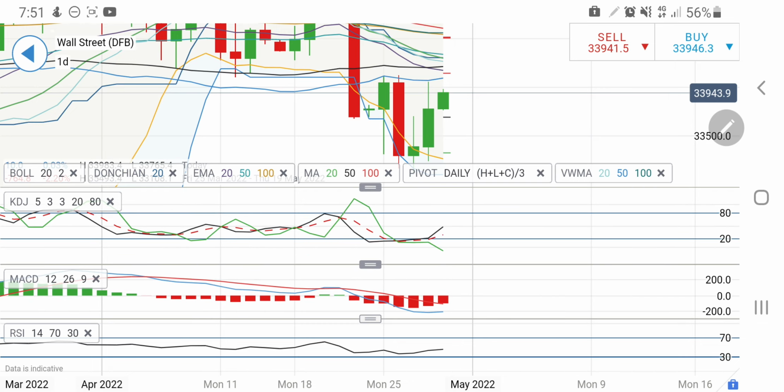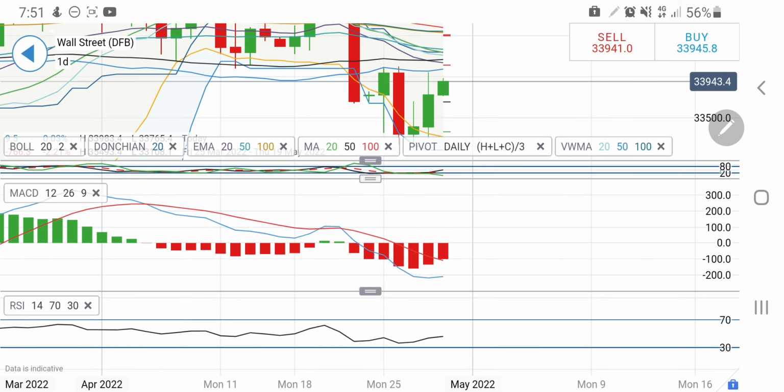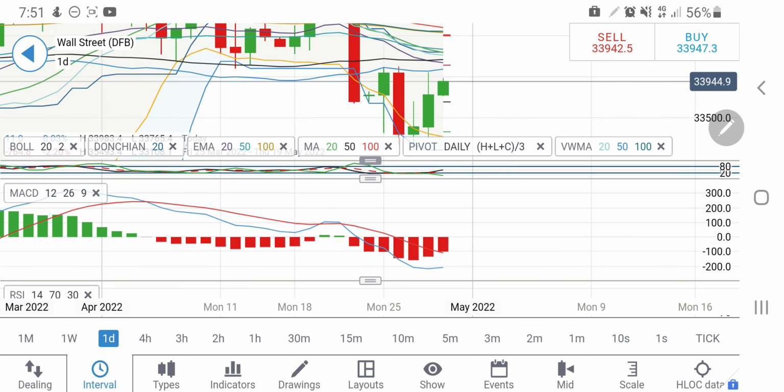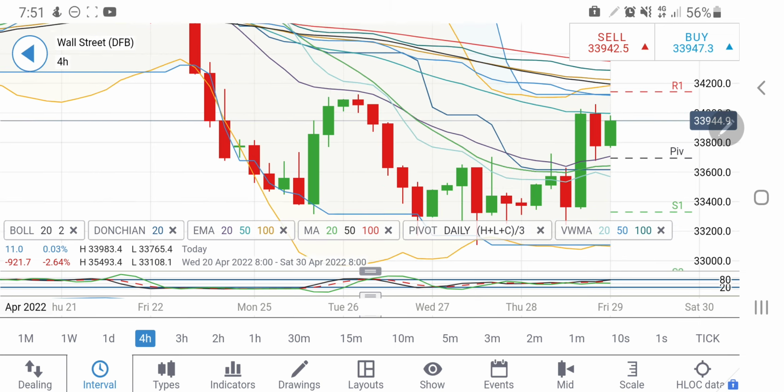where you can expect 33,650 as the first target and 33,500 as the next target. Daily stochastic looking upwards, MACD trying to converge here. And if you look at the 4-hour charts, there is a very strong support now at 33,650, and we have seen it consolidating in this zone, now trying to rise. However, lower highs is what we have seen, and hence if you see it trading beyond 34,000 now, you can take a long entry.